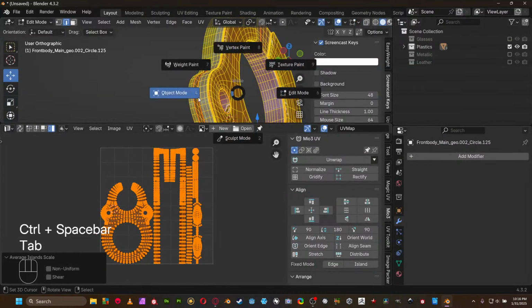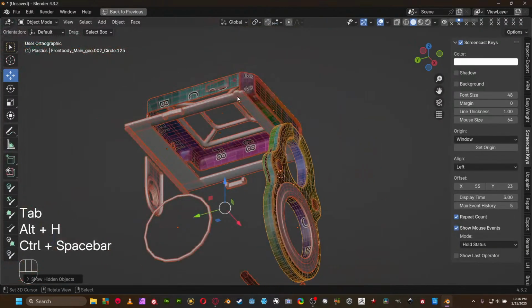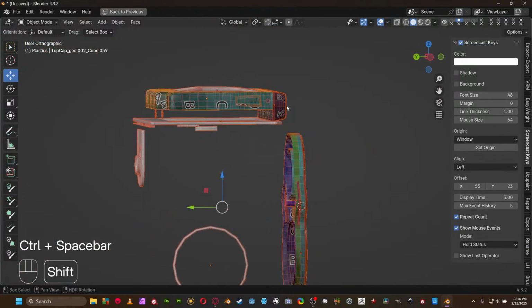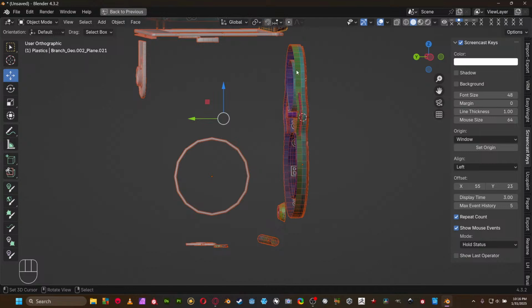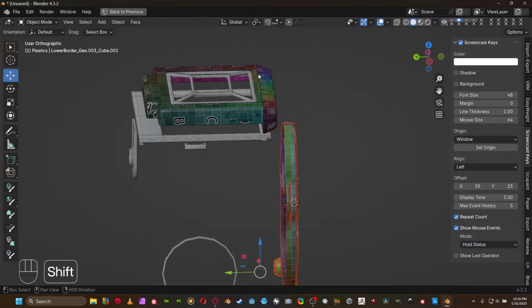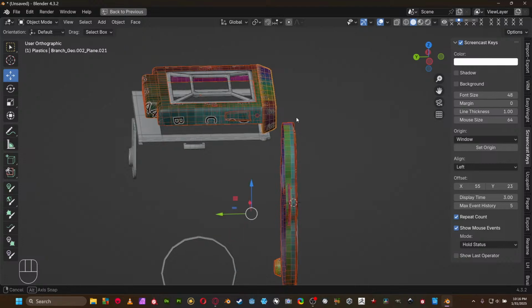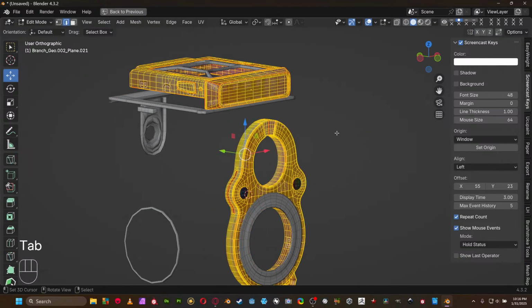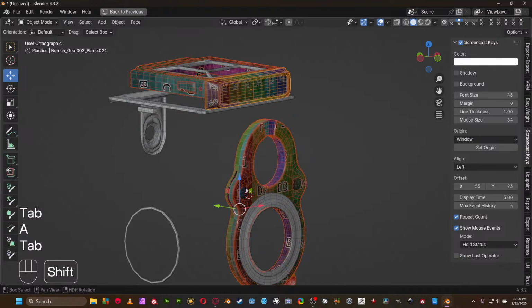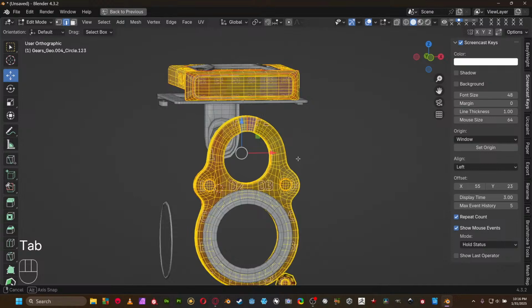Let's go back to the pieces that we already have UV mapped. Let's select those guys and average the scale of those guys, just to show you how things are working properly. Don't worry about the UDIMs right now.